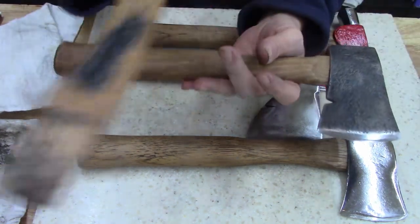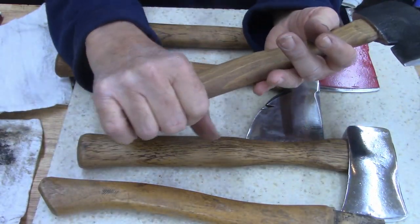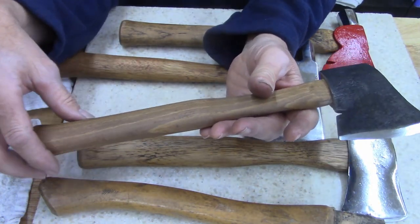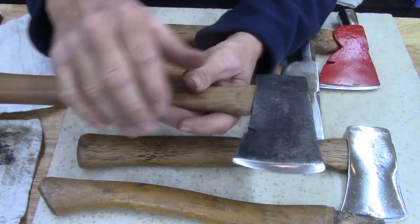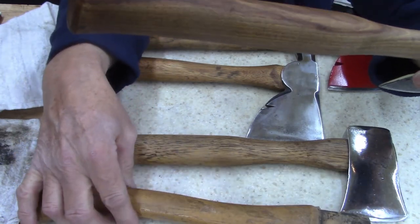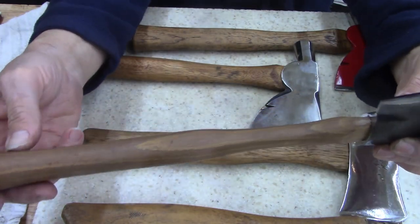Anyways, the feel of this handle is better than the feel of this one. This just feels good in the hand. I kind of regret putting this handle on here now, but I don't care. It was a waste with that other hatchet, and the head was on upside down on that other hatchet anyways. So, I don't know. I like it. Except for the feel of the handle, which was no good anyways because of the crack. But now it's good and usable. I like it.